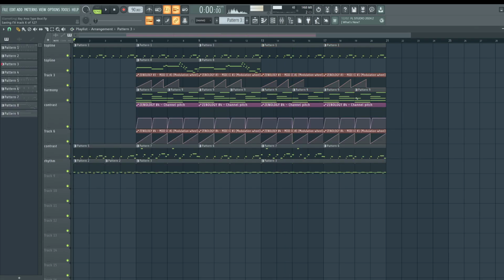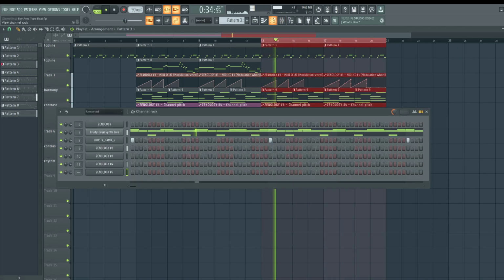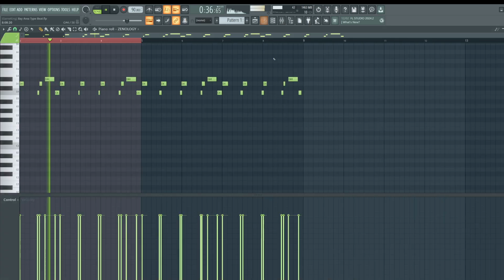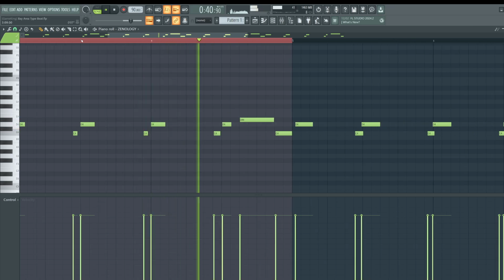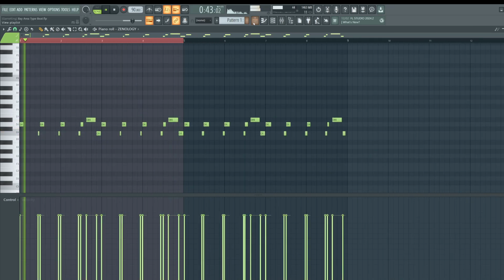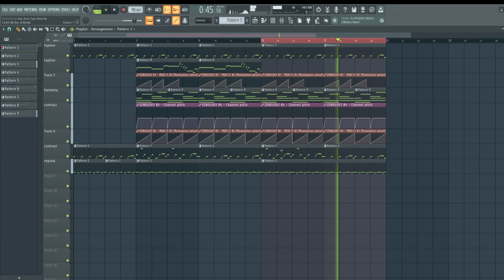This beat just needs a little more swing in the kicks. The kicks are very stiff. Also too, the strings need a little more. I think it's the bass, that's what it is.